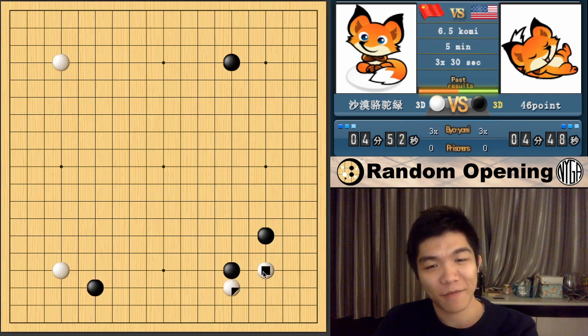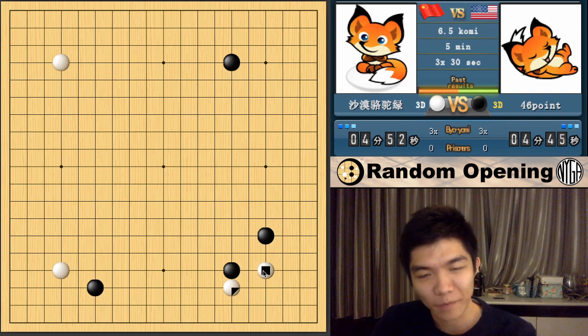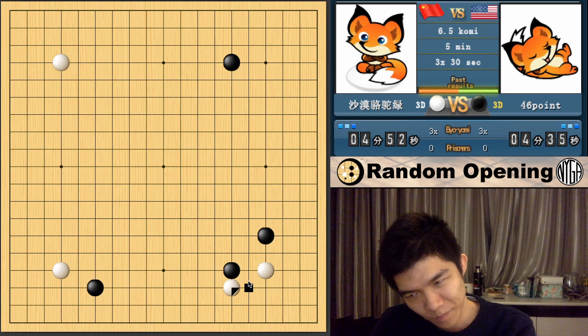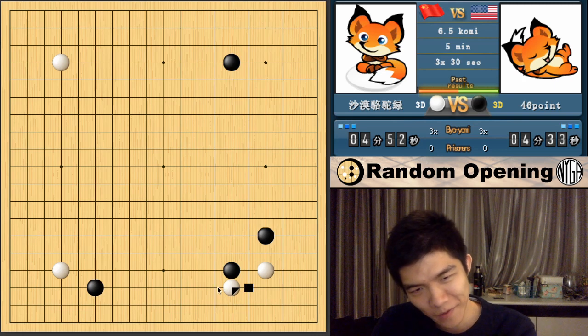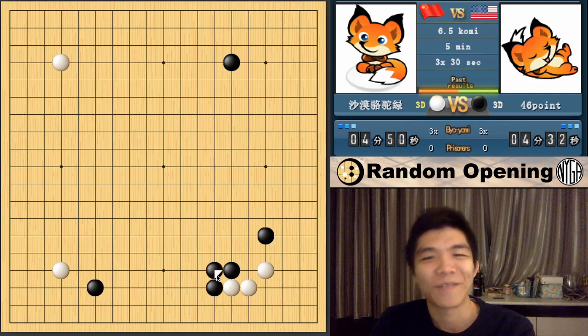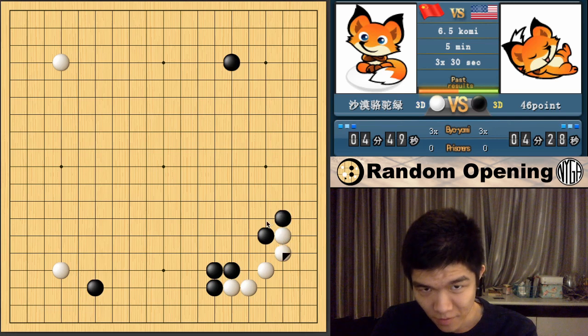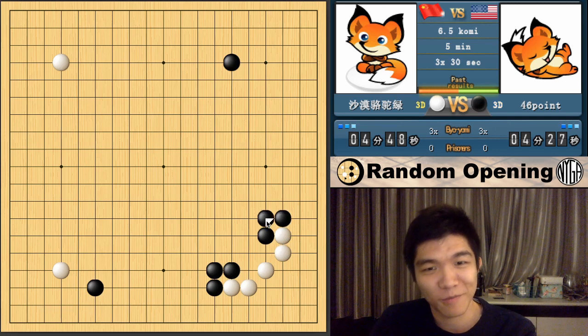So already we have a 4-4 point, and so he attached. I wonder if I can hane on the inside. It feels a little too aggressive. So I'm just going to hane on this side and connect. So I think this is a fine result. And he's going to attach again. So I believe this is a good result for black.